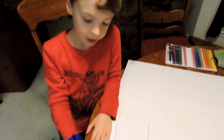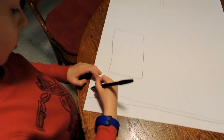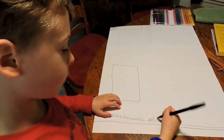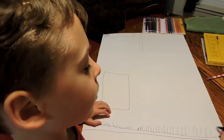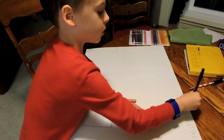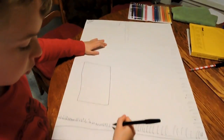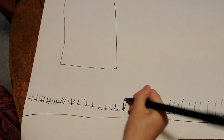So the fence is right here. Just draw some lines. And it goes across two. We're putting the fence in the front like we always do. Where's the entrance? Along here. That's the fence. There's Tony's house over there. And then here's two columns. There's the lantern on top, and then here's the gate.